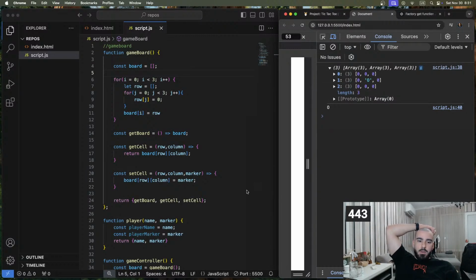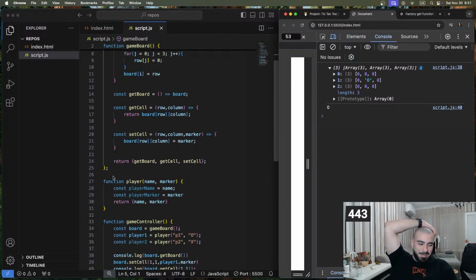So we can implement logic to check the win conditions, and if any row, column, or diagonal has 3 of the same symbols, it means the game is ended, and the player with that symbol wins. Damn, you're getting good. I wouldn't say so.